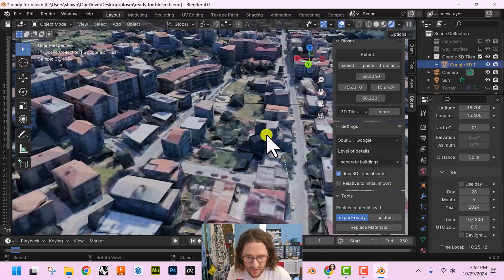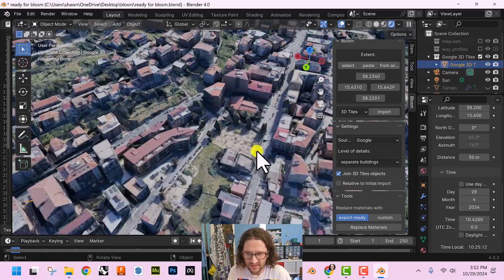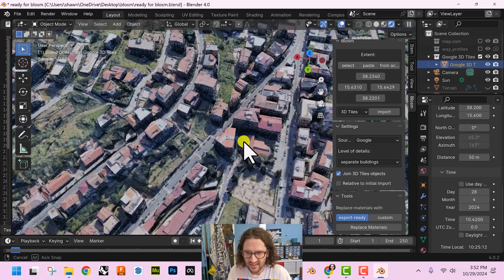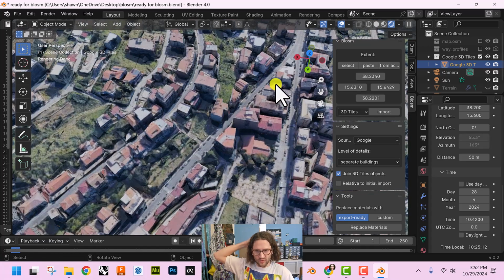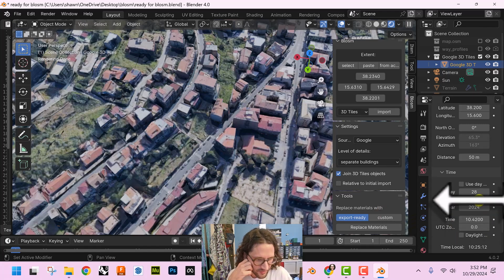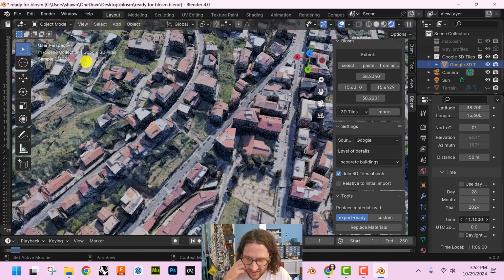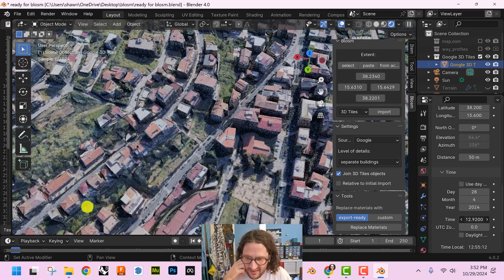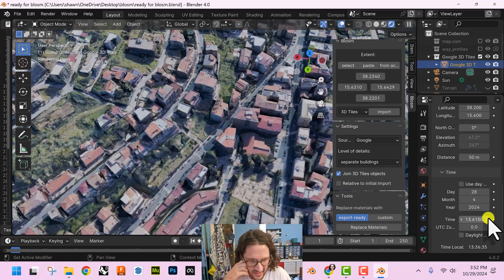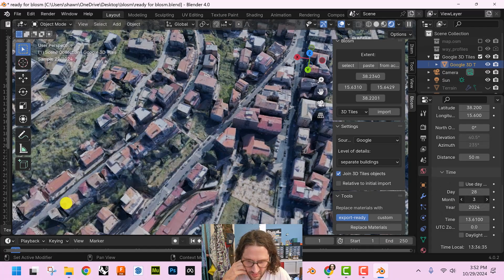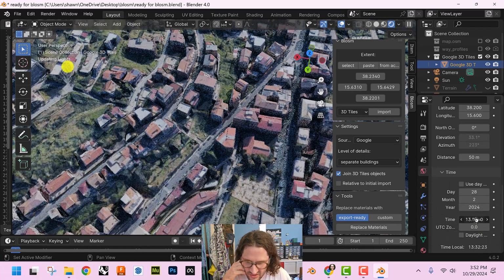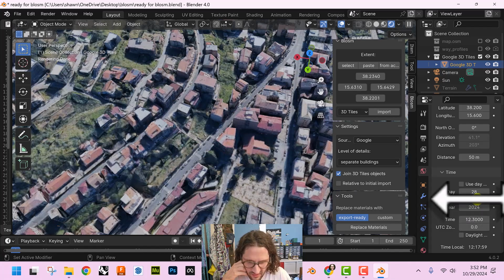I can even figure out when this 3D scan from Google happened based off of reverse engineering the times. So I want to get these live shadows to match up with the shadows in the actual scan. I have that time of day right, but I think this is more in the winter because these shadows are longer.